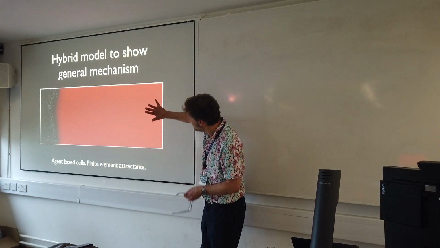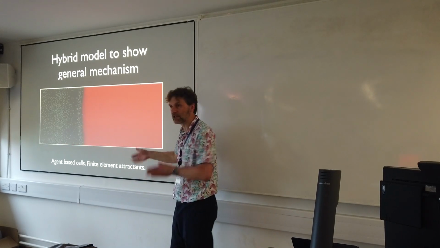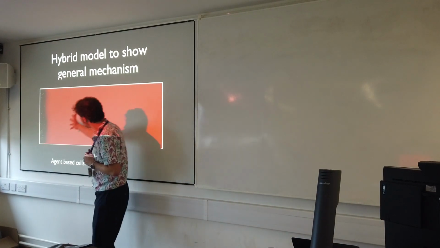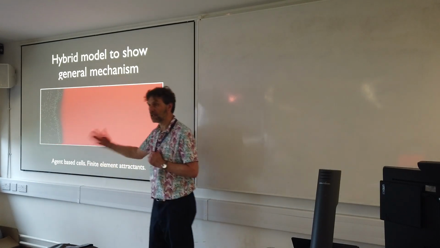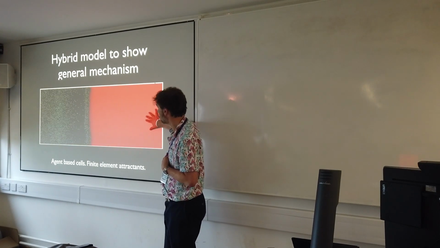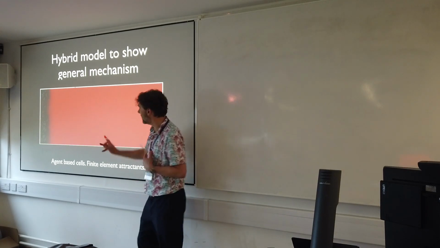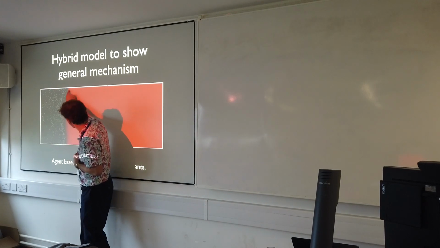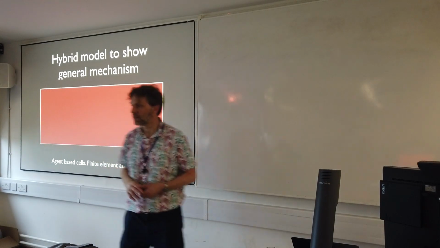So this is a simple kind of model we use. This is a toy model that we love to explain this process to biologists, so medics. So each cell is an agent. Each cell is following really simple rules in this case, and the red stuff that we are showing here is a diffusing attractant. And this is a lovely explanation of what's going on in all these movies I've shown you. There's the wave of cells. They're breaking down the diffusible, they're creating this gradient here, and then they're reading it and migrating along.